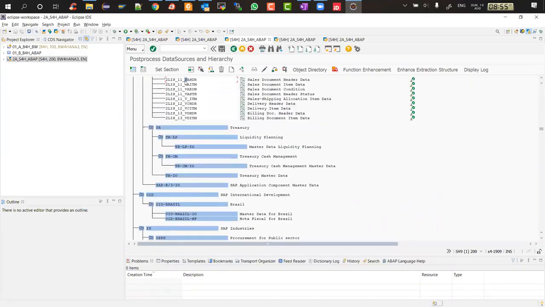Yeah, it's active. If you want to check that, you can check it, but it is active.